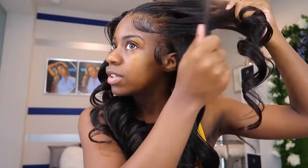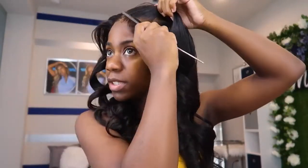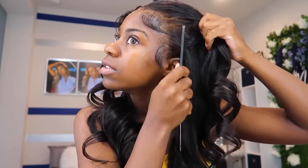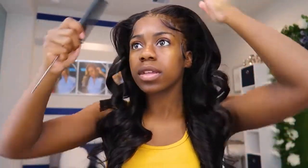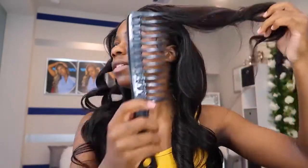So now I'm just gonna comb backwards with these, but I'm not gonna go all the way out just yet. And then let me just scratch the hairs up, cause we did have them tied down, cause you don't want them to look like they just stuck to the lace. You want them to look fluffy, flowy, realistic. So, as y'all see, just went back, and now we just comb this down, just like the wrist. Just play with it till you get it to your liking.